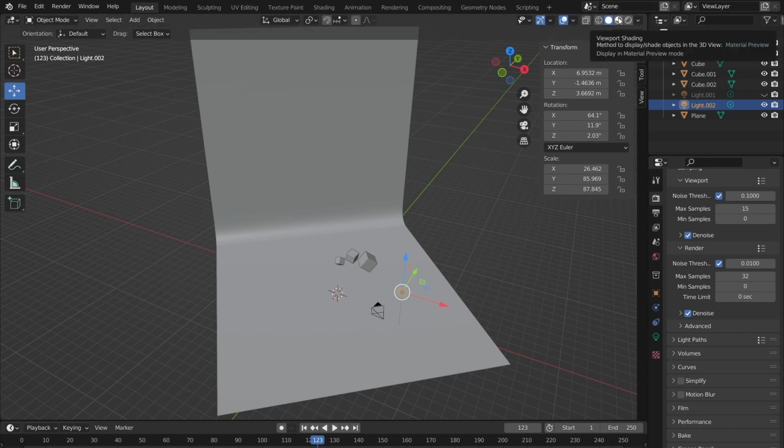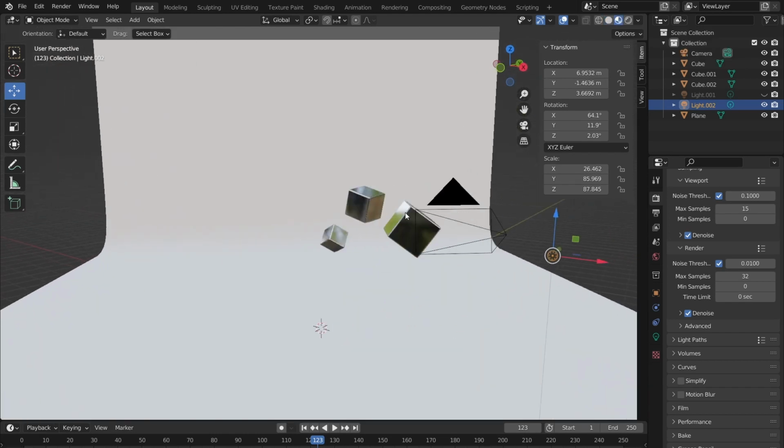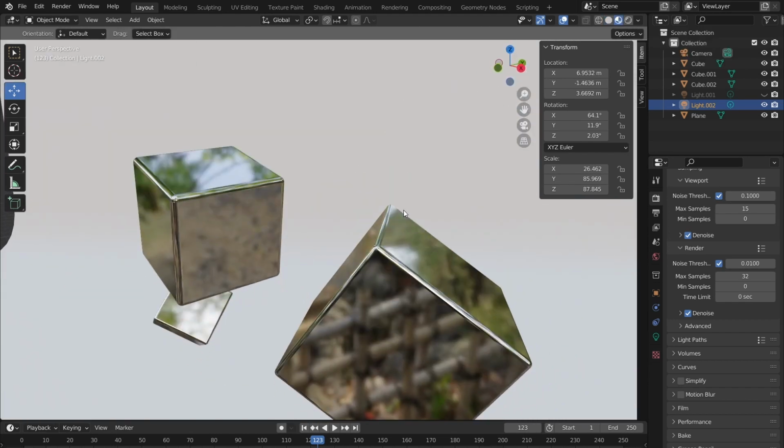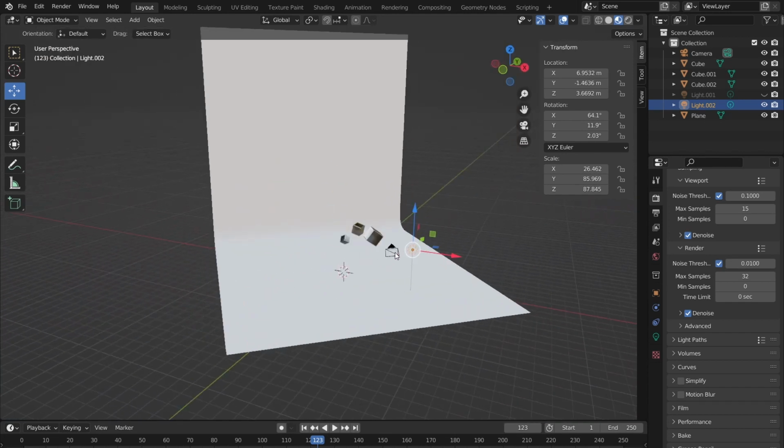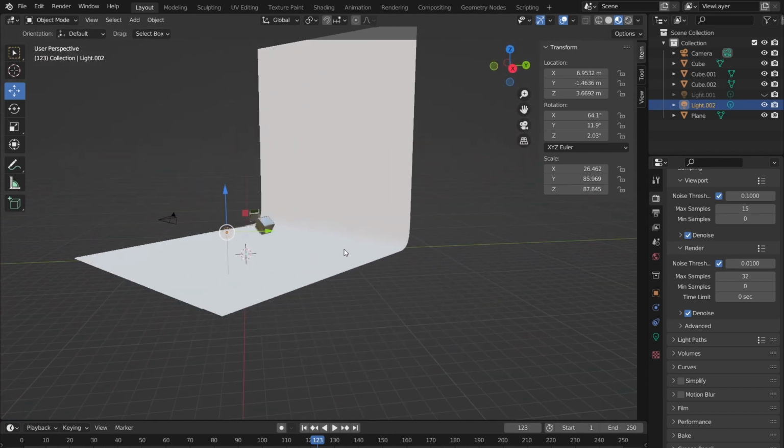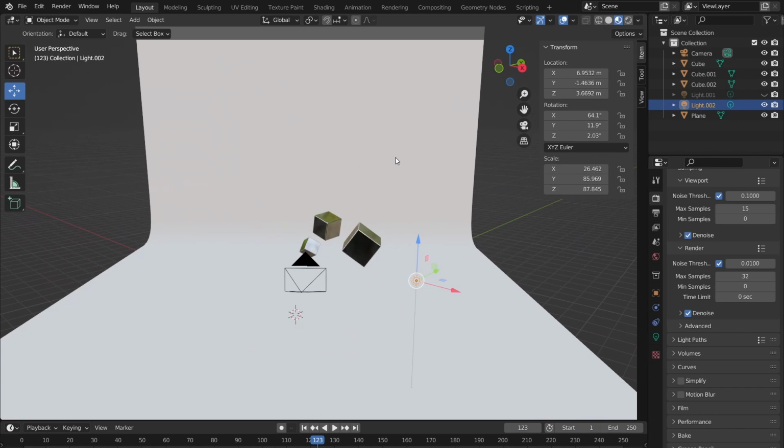so you don't cause excessive lag to your machine. We've also got texture preview shading, so this will kind of show, I've got a metallic sort of thing on these blocks. It's not super duper accurate, but it's also faster than just that render engine, and it'll show you what objects in your scene have what textures, but it won't show lighting properly.